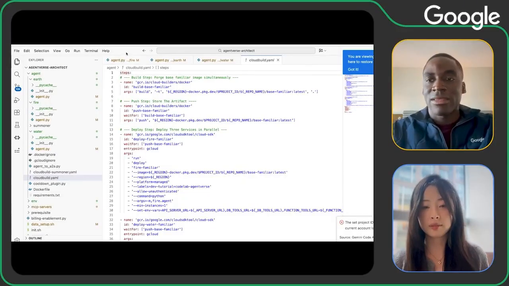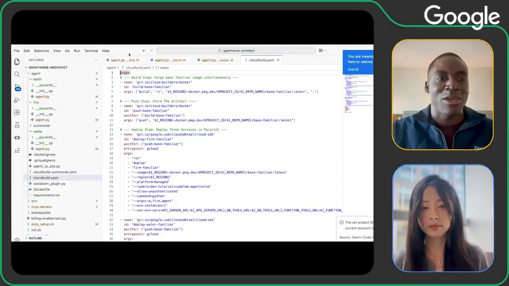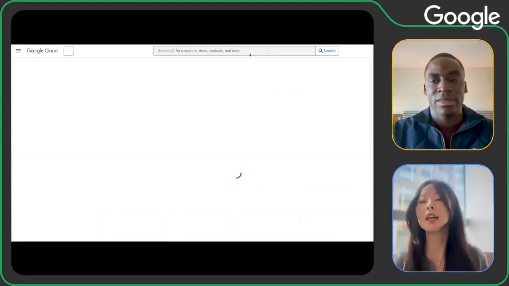So now that we know that, let's go ahead and, it looks like my screen froze. I'm going to go ahead and refresh. Sure. Yeah, it happens sometimes on Cloud Shell.